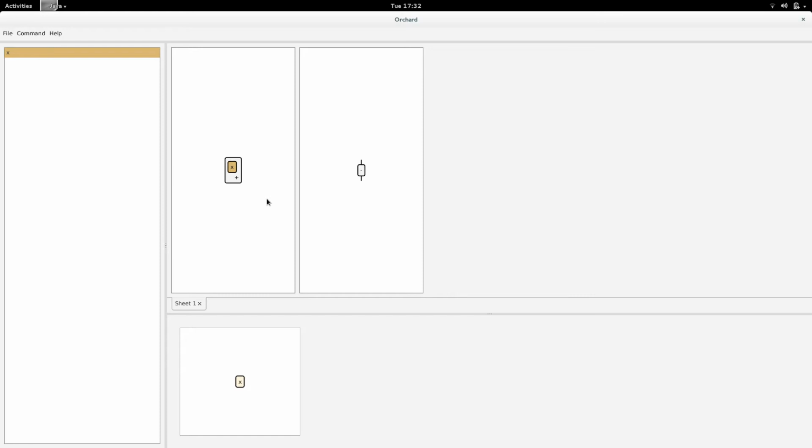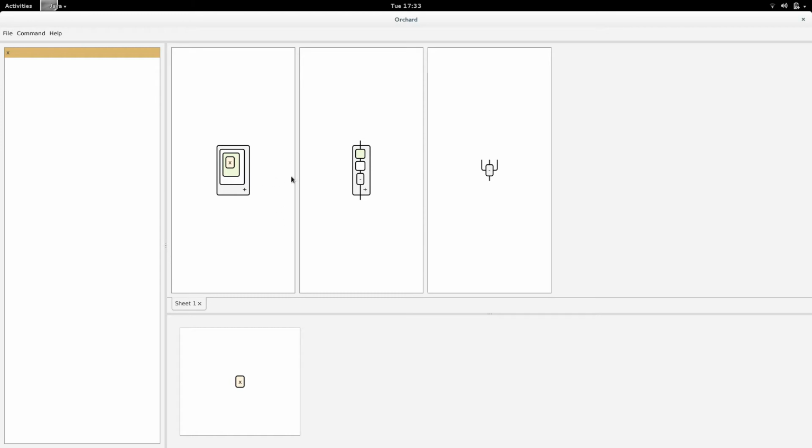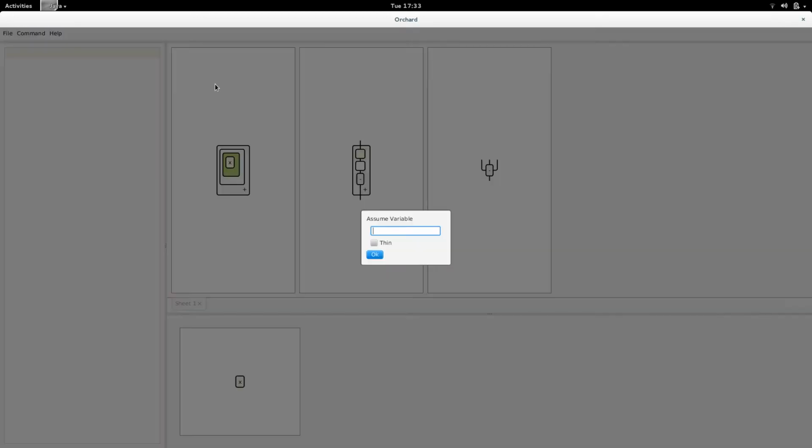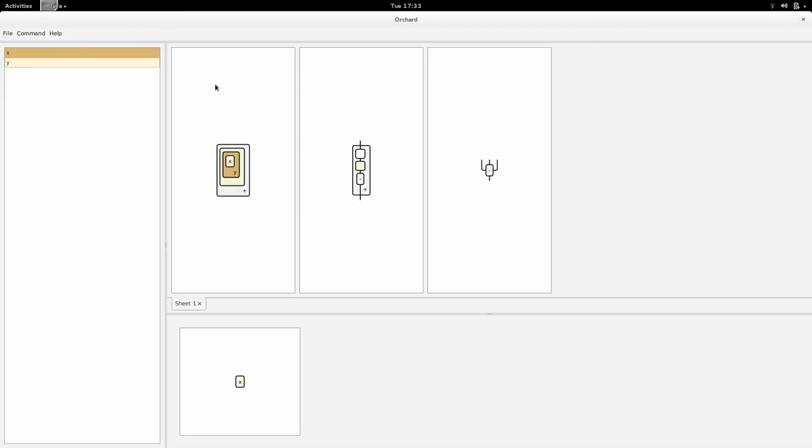Okay, so now I'm going to change the shape a little bit. We're headed towards composition, so we're going to need at least two other objects. So I'm going to give myself two other objects, and Orchard has highlighted some of these cells green instead of white, but they're still empty because they have no label, and I'll explain what the green means a little bit later on. But for now, we're just going to put a new object here. We want a second object called y, so I'll assume a variable by selecting the cell and choosing assume variable from the menu, or Control A is the keyboard shortcut. So if I press Control A, I can assume a variable, and I'll call it y. Okay, so far so good.